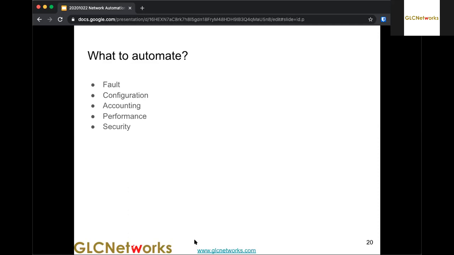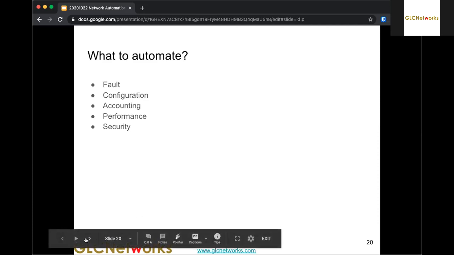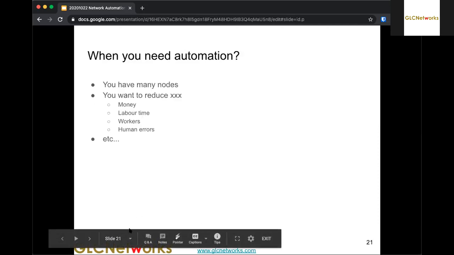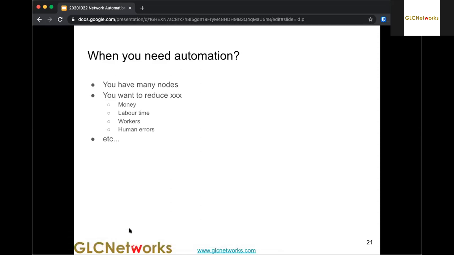Next, perhaps you need to ask yourself when you need to automate. Some reasons why people do automations: one, perhaps because you have many nodes, tens or hundreds, that need to be managed from one single central point.